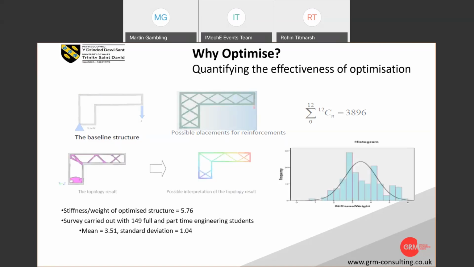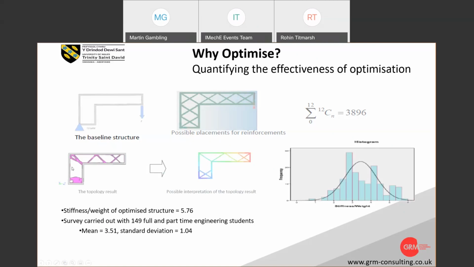So if we just take a look at the spread on the right, first of all, we're looking at the number of people that got the various ratios. And you can see there's a very clear mean at around about 3.5 stiffness per weight. So it's a nice normalized figure. But you can see that's quite clear. There's a very clear spread below 3 and sort of above 4. And only right up here, we have just one person right at the very highest solution that was achieved.